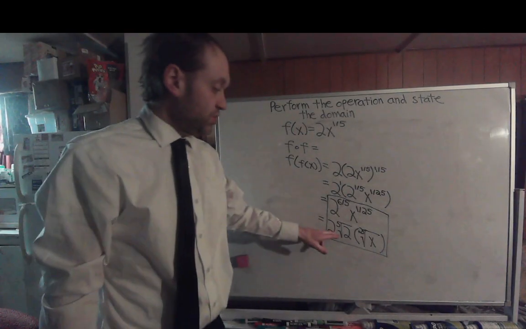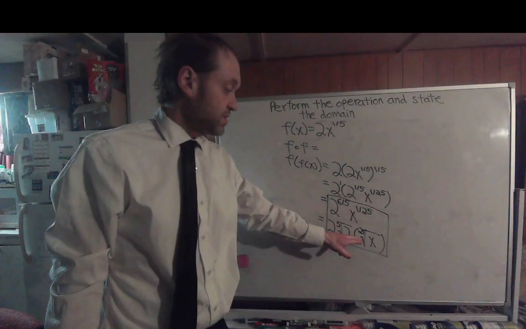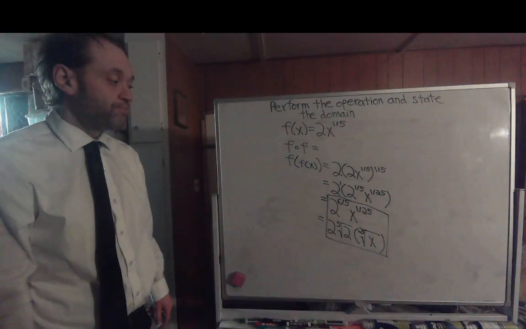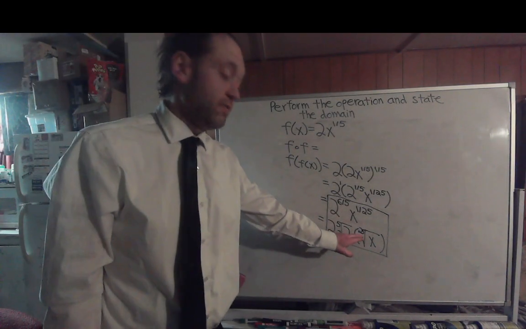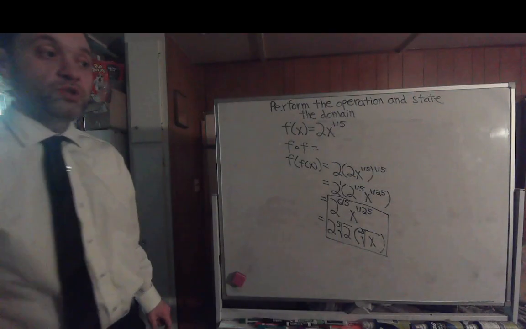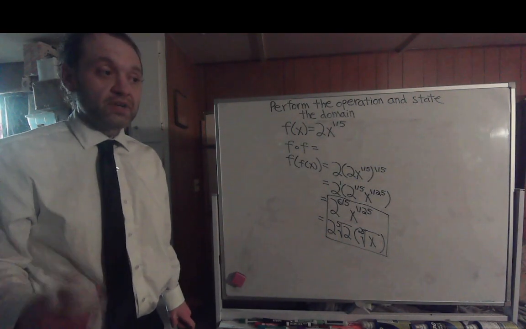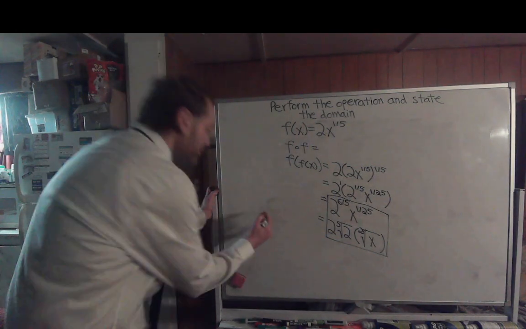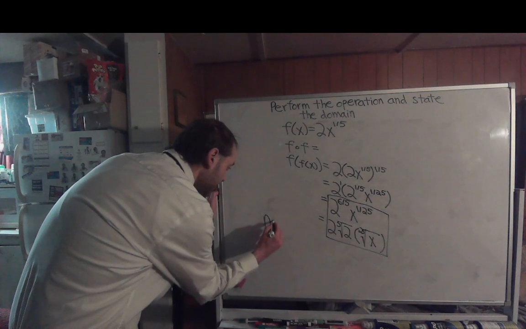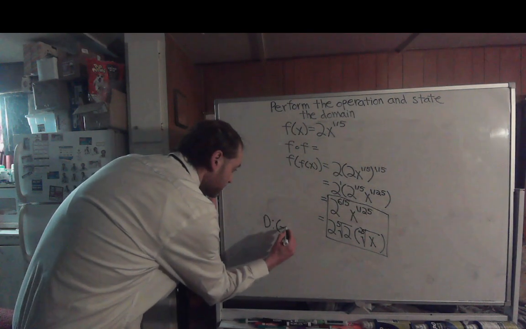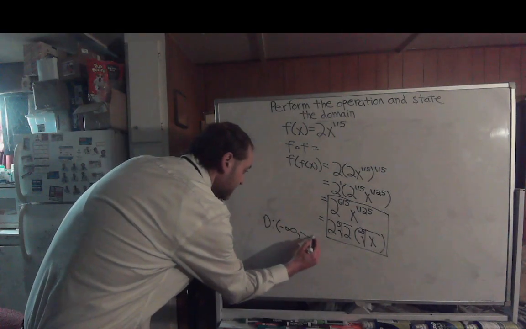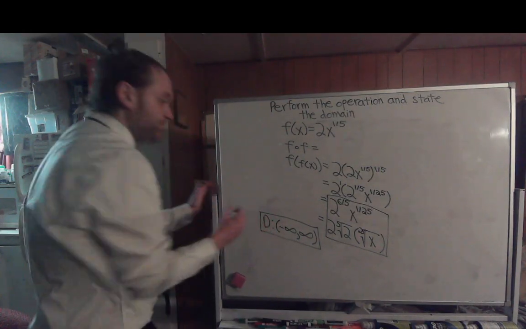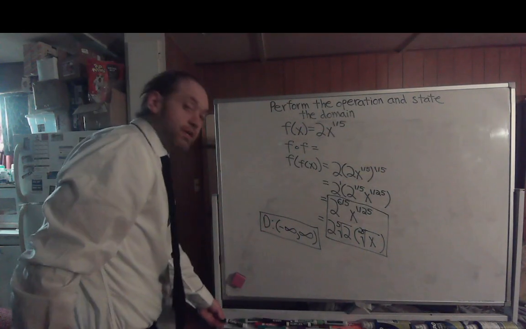So you end up with 2 times the 5th root of 2 times the 25th root of x. But what would be the domain of this? Well, you have an odd root of x, and as we know, you can have odd roots of negative numbers in the real number system. So there are no values of x this isn't defined for. So the domain is going to be the entire set of real numbers, from negative infinity to positive infinity. That one was quite a doozy, wasn't it?